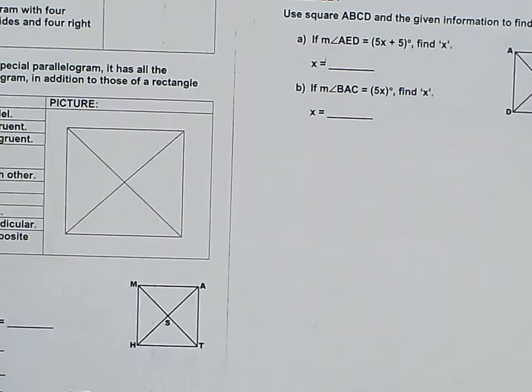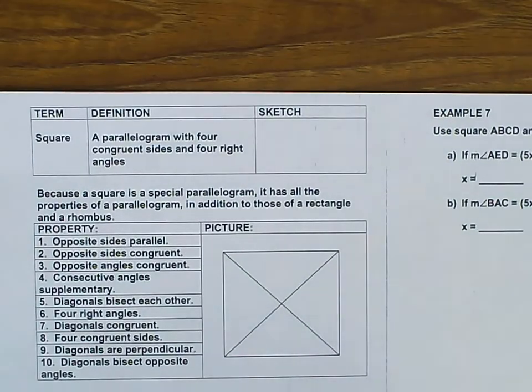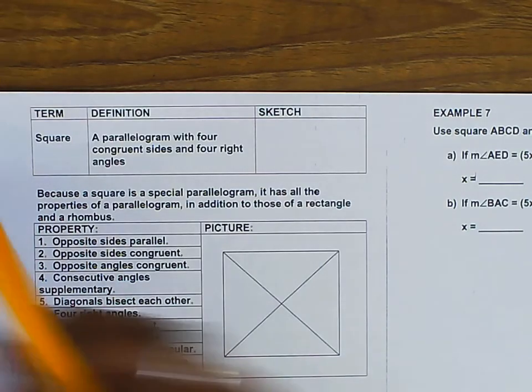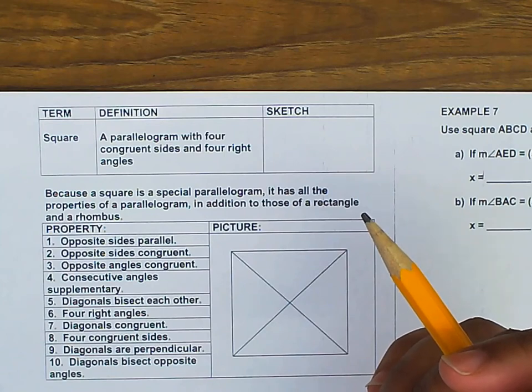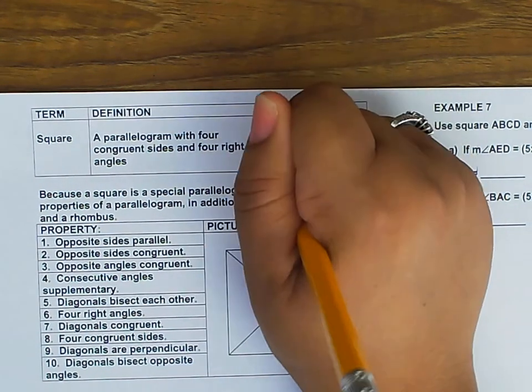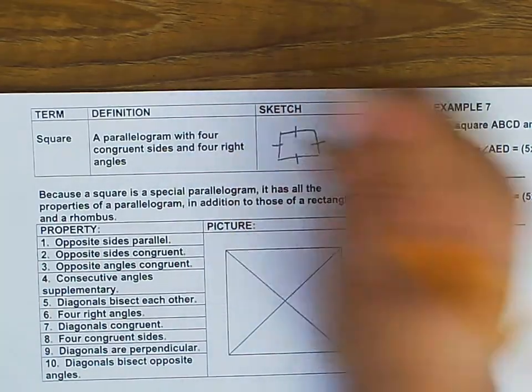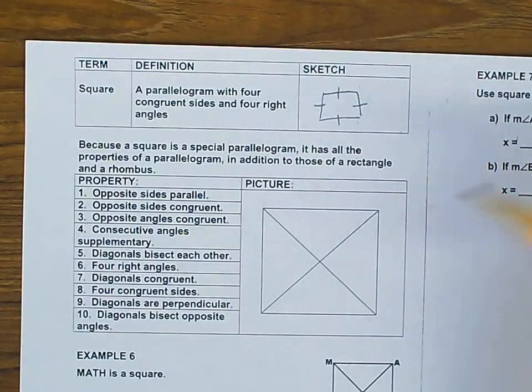All right, let's do squares. Most of you guys can do the squares without me even going over the notes because you guys have done that multiple times. But we're going to go ahead and do some notes on squares anyway. So a square is a parallelogram with 4 congruent sides and 4 congruent angles. So just everyone make a square. Just like that.